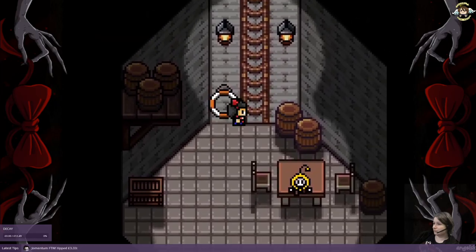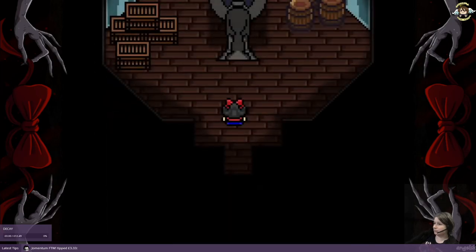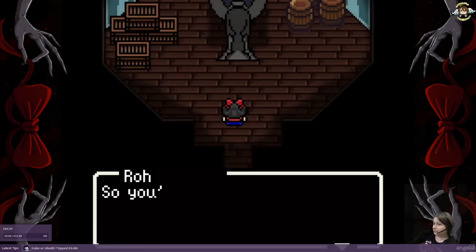You should go up the ladder. She is waiting for you. Okay. I've still got a crowbar.